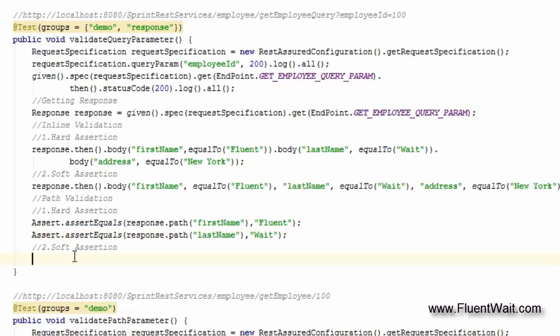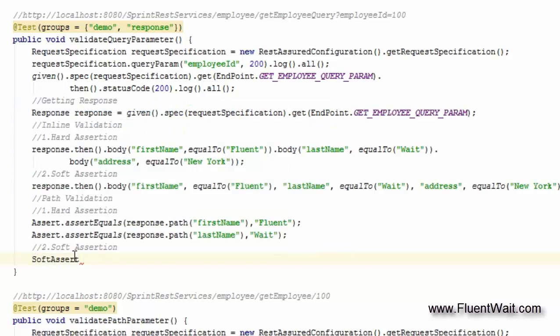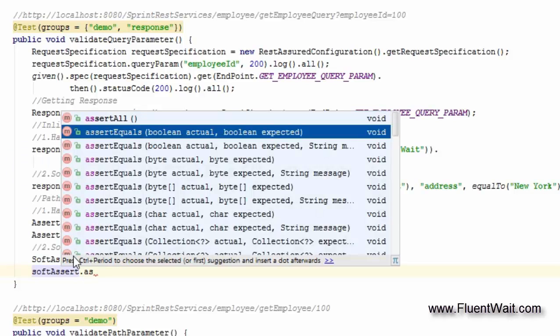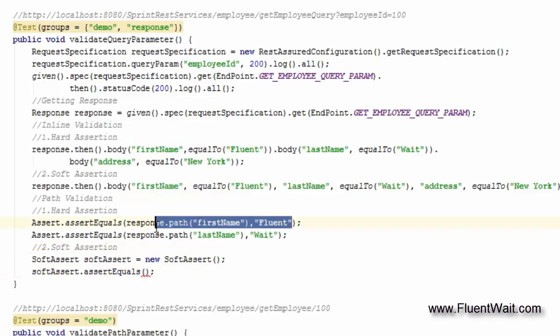Okay, in the case of soft assertion, you need to make use of SoftAssert, which is again a TestNG class. Just create an object of SoftAssert and then use soft assert dot assertEquals. Let me copy paste this.